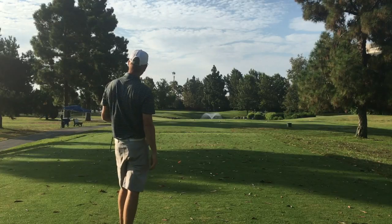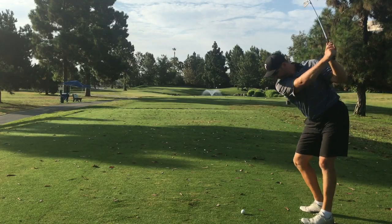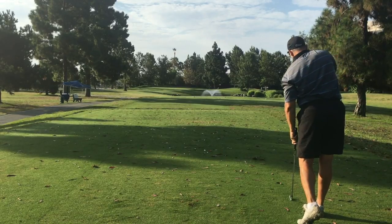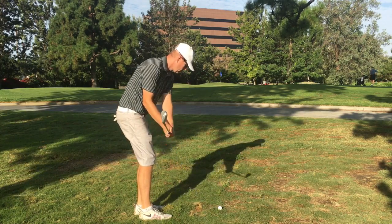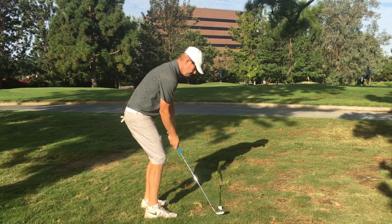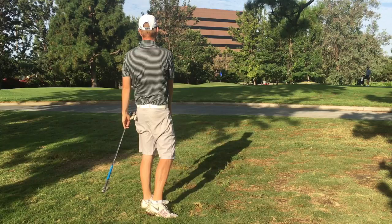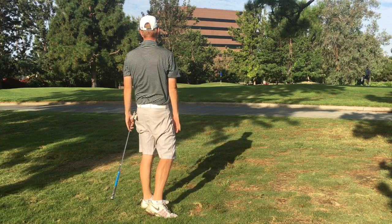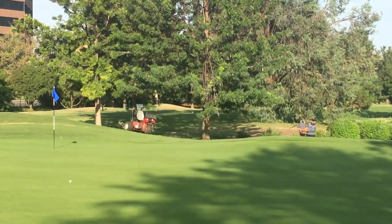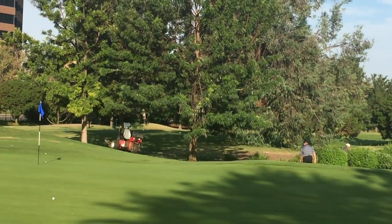This hole has been really bad to me in the past, or I've been really bad to this hole in the past. Let's be honest, that was totally out of sequence, over the top, whatever. David hit a great shot, really great, right into the center of the green, which is what you want from here. This shot actually was one of my favorite shots that I hit this day. Just the pitching action of this was really good. I landed it right where I wanted to, just didn't really totally grab like I thought it would have out of that rough. So that's my ball, the one further away from the camera. That's David with an awesome pitch out of the bunker.